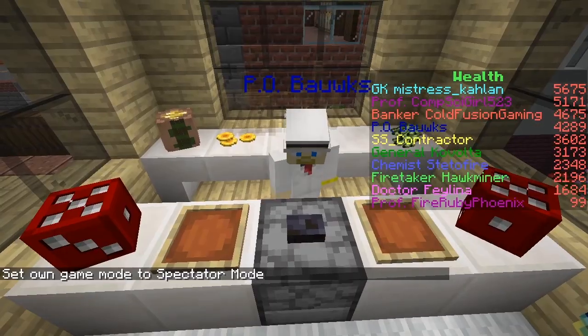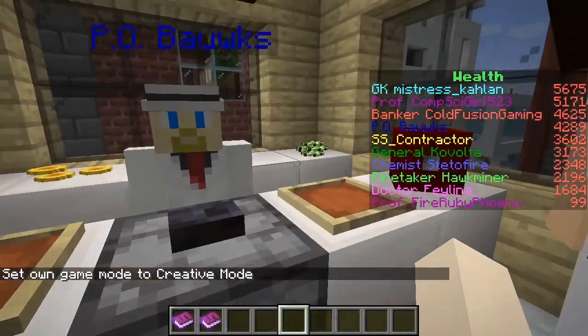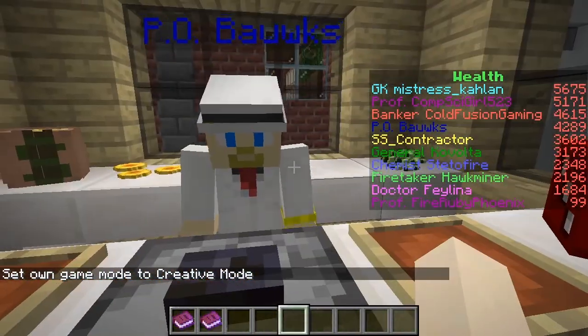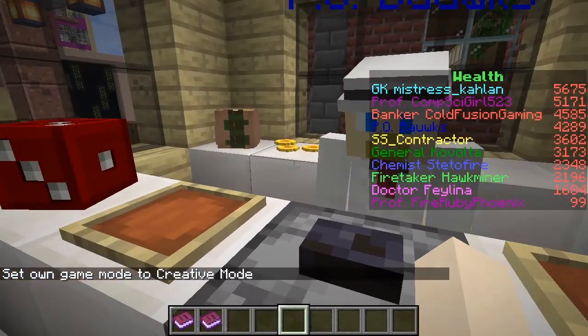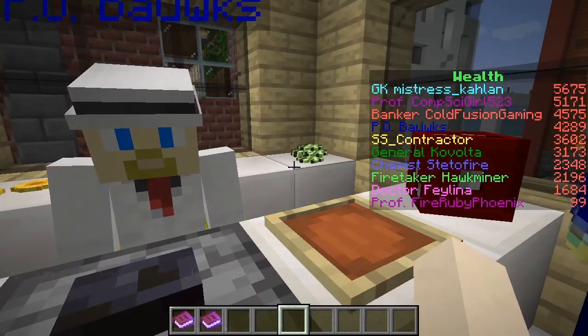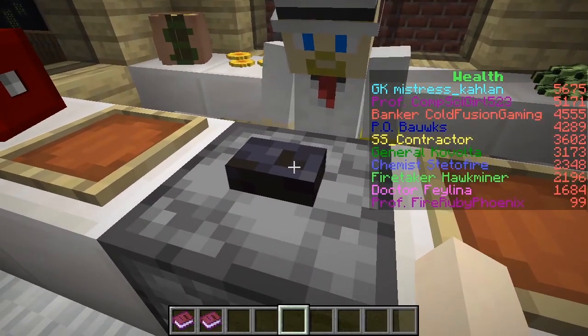Step right up. Someone step right up. Play the high-low game. Oh, you want me to play? Okay. The way this works is you press the button, and I'll get a number. If the number is a 1, 2, or 3, you lose. And if the number is a 4, 5, or 6, you win. Okay. So you're ready? Press that button.